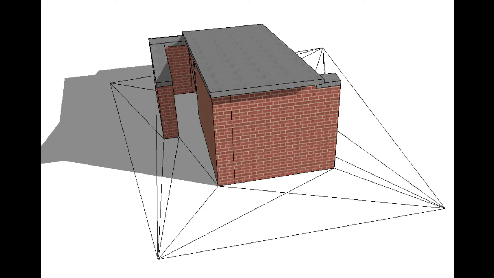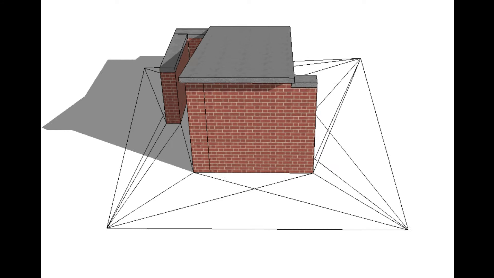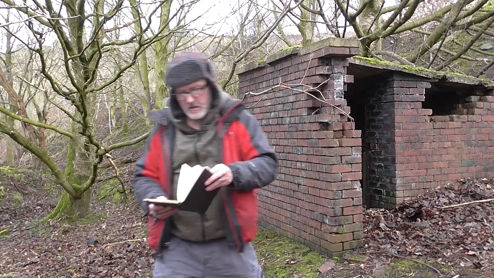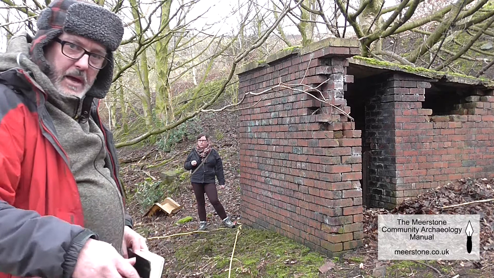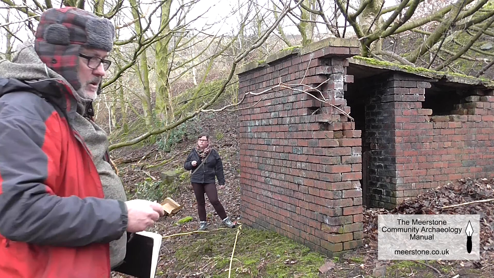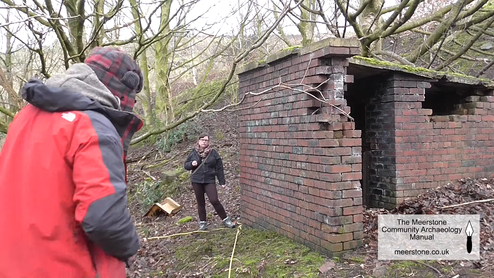To record the plan, pegs have been set out around the building so that a network of triangles can be measured and later drawn to show where the corners of the building are. These are formed by tapes running from the pegs and by measuring the length of each elevation. I've done a little sketch survey of the ground plan in my notebook, and from the pegs we've set out, the tapes are attached and we're going to do two measurements to each corner, so that later we can draw those corners in by drawing arcs — where the lines cross, that's where the corner is.